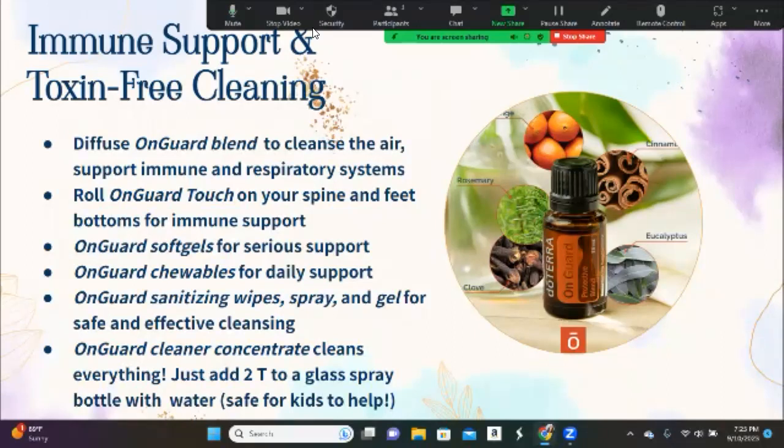So an easy way to give yourself a little love is to roll the On Guard touch onto your spine and the bottoms of your feet every day for immune support. I actually like to keep this on my nightstand. That way, when I'm getting in and out of bed, I remember to do that simple act of self-care, just rolling oil on the bottom of my feet and giving myself a quick little foot rub to rub it in.